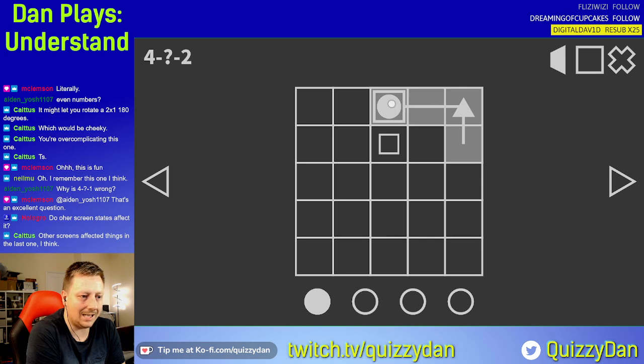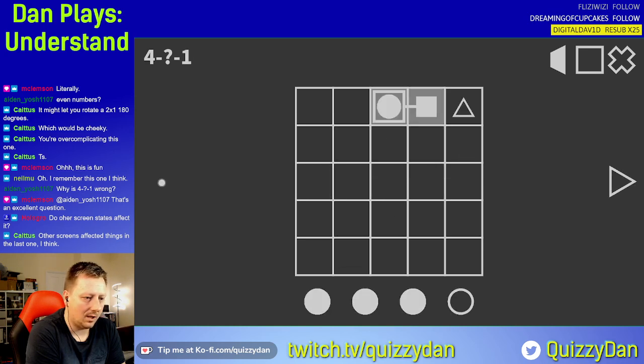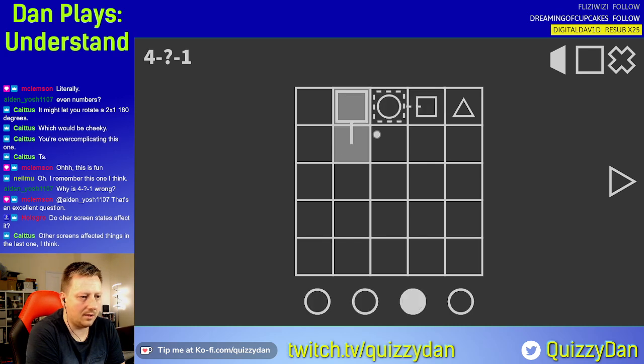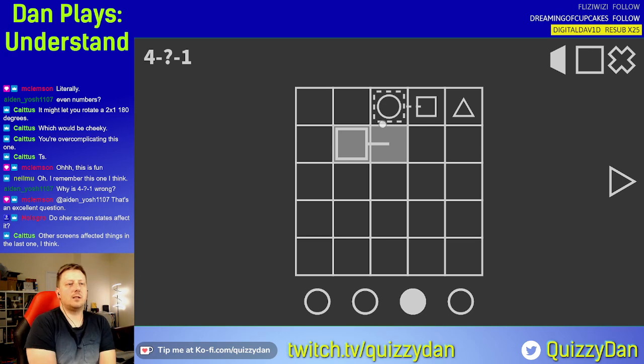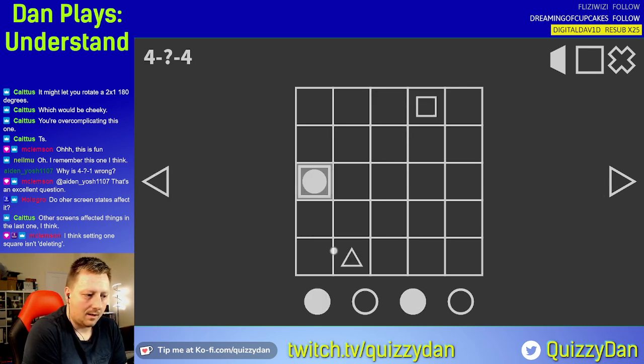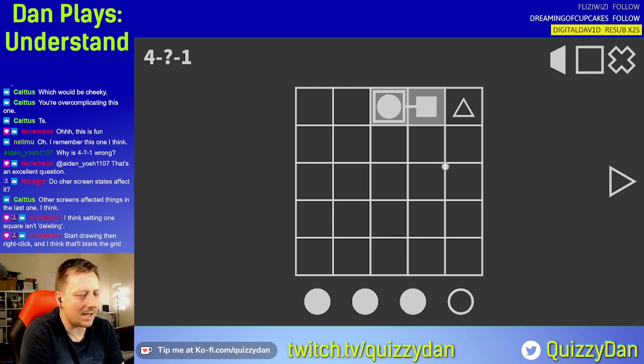Okay, so let's sort of delete things. And then maybe we'll get stuff going on in the first level. No, you've still got 3. Do I have to start in the circle? Yes, I do. I have to start in the circle and end in the square. Still only 3. Oh no! What?